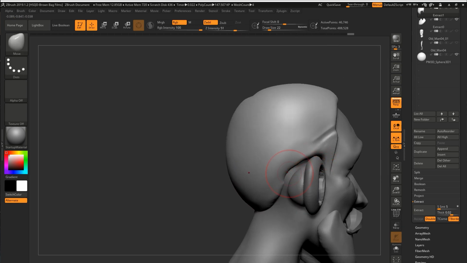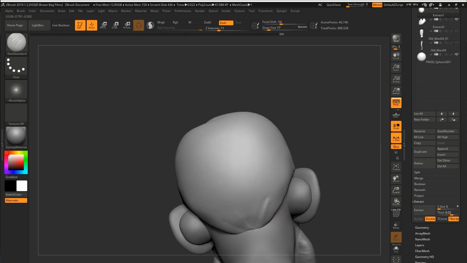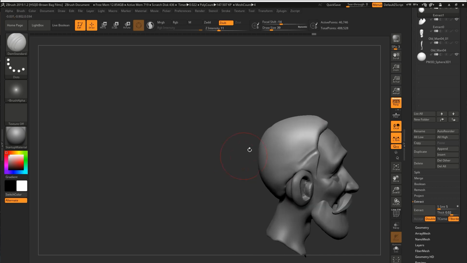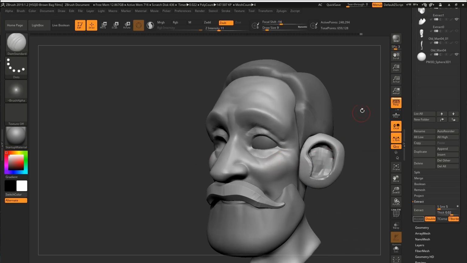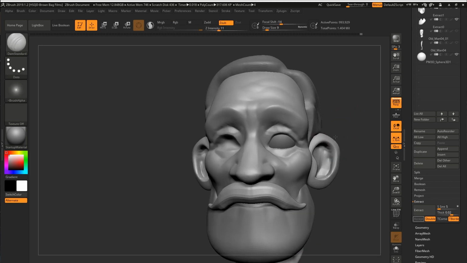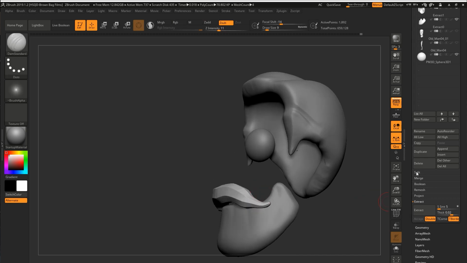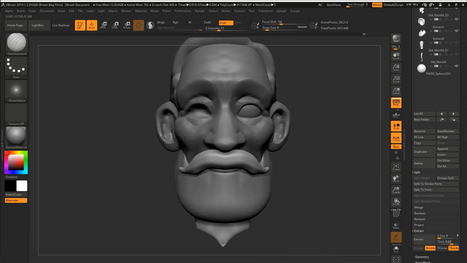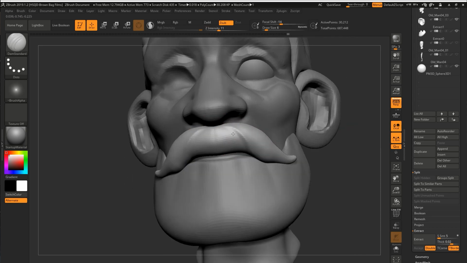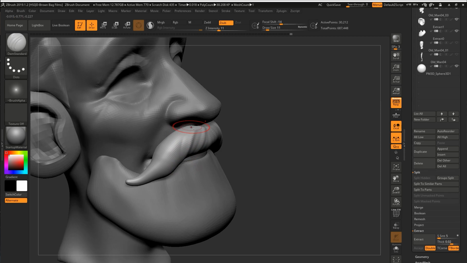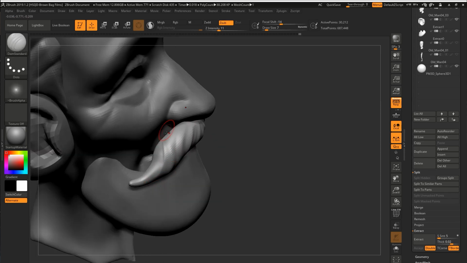So this is exactly what I did here. After doing this initial sculpt of the hair and head proportion, I took a little bit of a break, maybe a couple of hours. And then when I came back to it, he felt a little bit too generic. So I decided to switch things up a little bit and try something different, trying to see if I can make him look and feel a bit more unique.